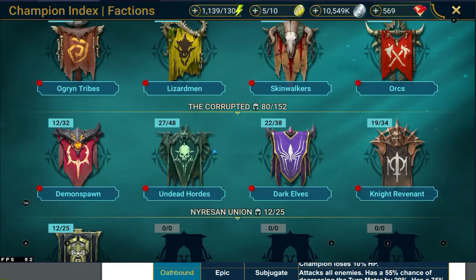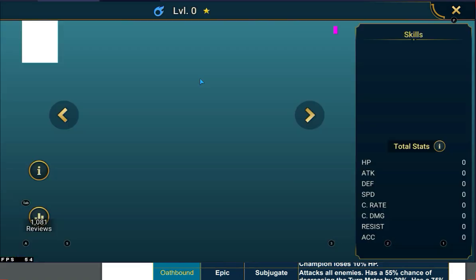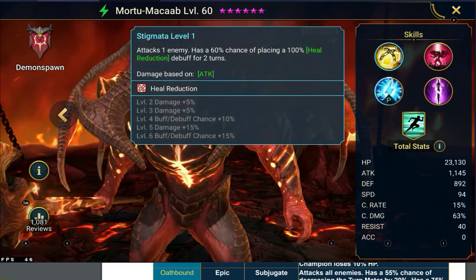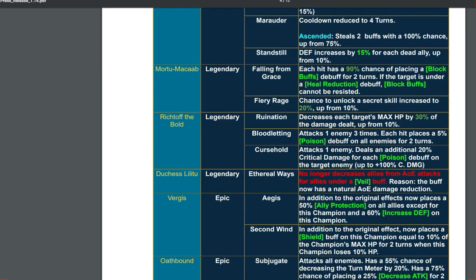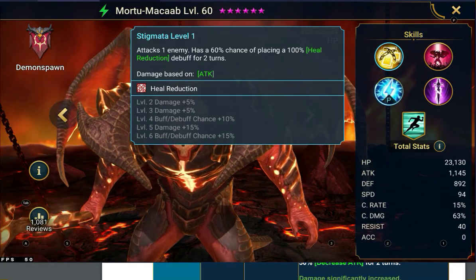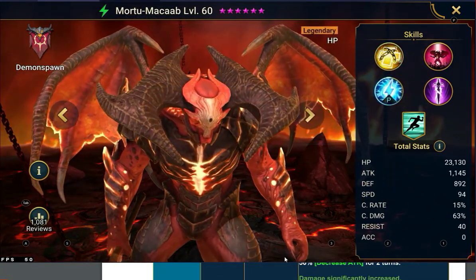More to Macabre. That is Demon Spawn, right? Yeah. That's another faction I don't have a whole lot of stuff out of. More Macabre. Each hit has a 90% chance of placing a block buffs debuff for 2 turns if the target is under heal reduction debuff. Can't be resisted. Yeah, that's a pretty big change.